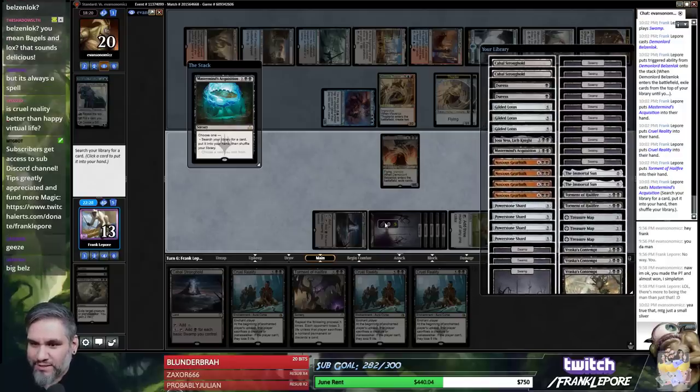How much mana do we have next turn? We can play this. We'll have 1, 2, 3, add 5. So we'll have 12 mana next turn. So we can go 7. We can play a 5 drop. Or we can just play a Josu kicked. Or we can just play Vraska's Contempt and a Cruel Reality, which seems pretty good.